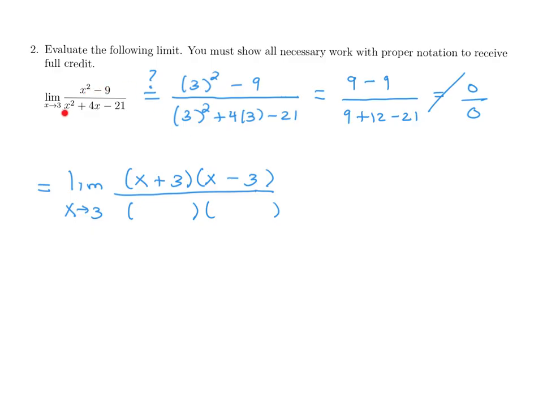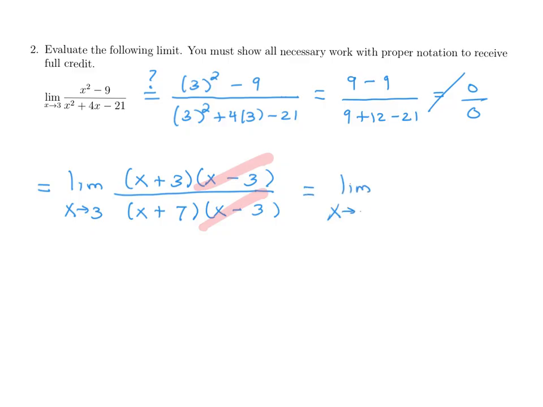If you look at the denominator, I think we can also factor this into 2 linear pieces. It has to be an x and an x. That's how you'd multiply to an x squared. Again, you have a negative, so I know we have to have a positive and a negative. I need 2 numbers that multiply to -21, yet add to 4. And I believe 7 and -3 work. 7 times negative 3 is negative 21, and the sum is positive 4. So this limit is equal to this limit. Furthermore, you can cancel the common factor of x minus 3 and consider this limit instead.